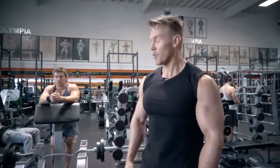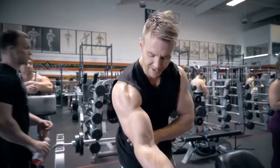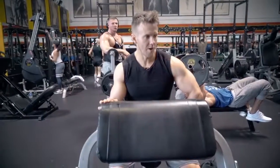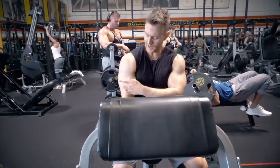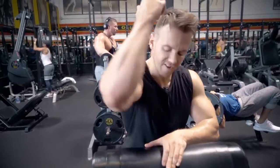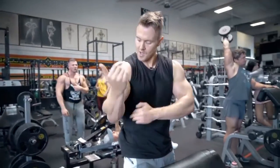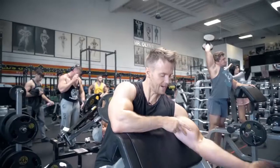Okay, we still got one more exercise to do for biceps. I'm gonna isolate it on this one arm at a time. We'll do some seated one arm dumbbell preacher curls. So those first two bicep exercises predominantly focused on the long head, the outer bicep head. My focus now is by supporting my arm and bringing my elbow round in front, so I don't have that full stretch at the side. By bringing it round, my focus is now on the short head here.